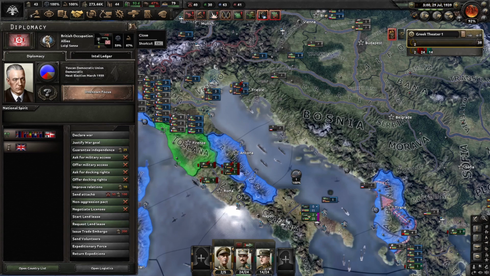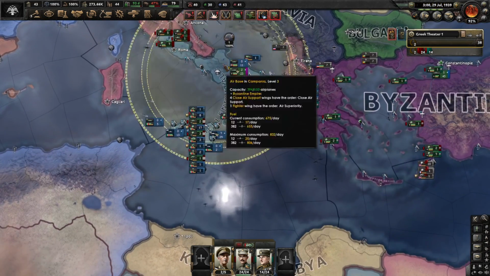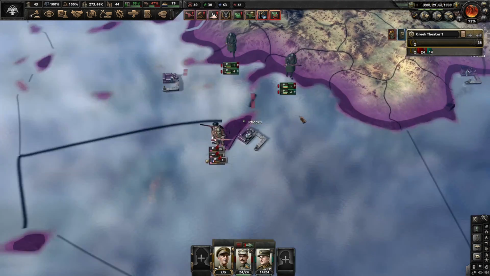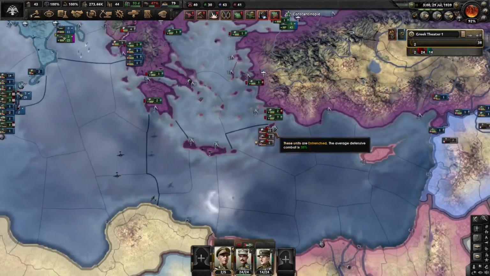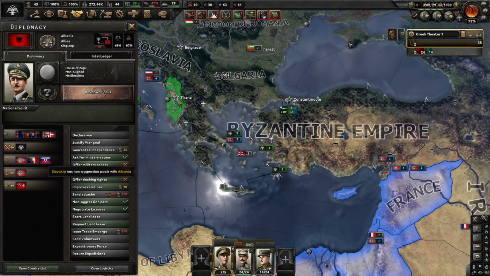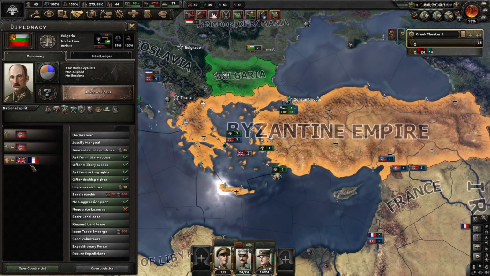Okay, so the allies are on Italy now. What is this? Hellenic Italy? So we have a puppet. Kingdom of Libya. They released Libya. We have the Dodecanese. Okay, that's going to be nice. Albania's in the allies, so we're not going to be able to get them.